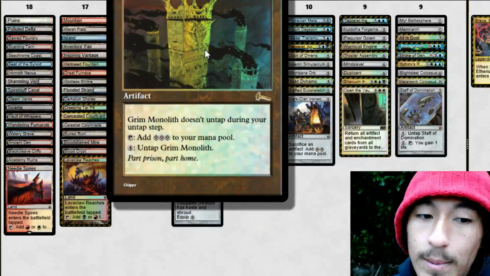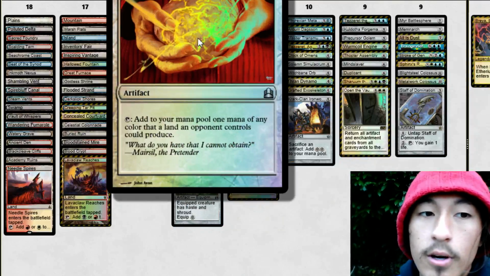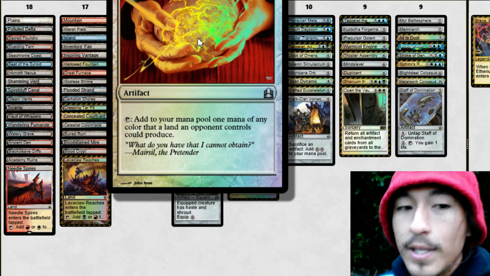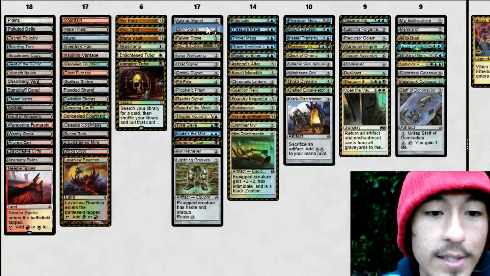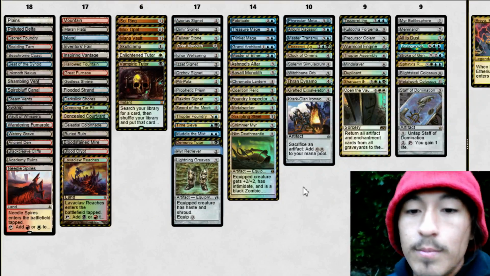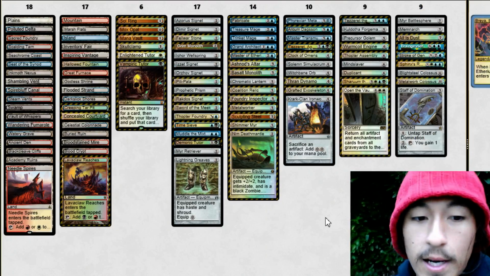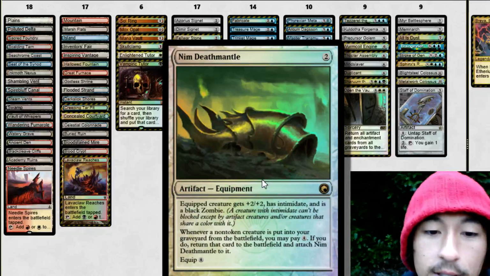Grim Monolith taps for 3. I like Felwar Stone. Usually someone's going to have a 5-color land in EDH. If it's a 1v1, this might not be super good. And then signets. So tons and tons of mana, but again, I have some big bombs, and Breya herself likes mana.